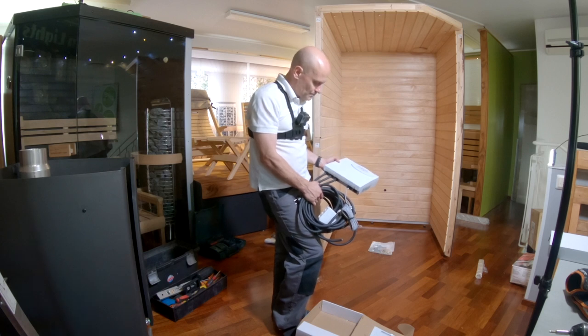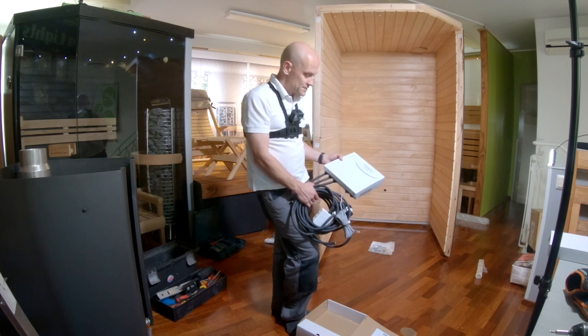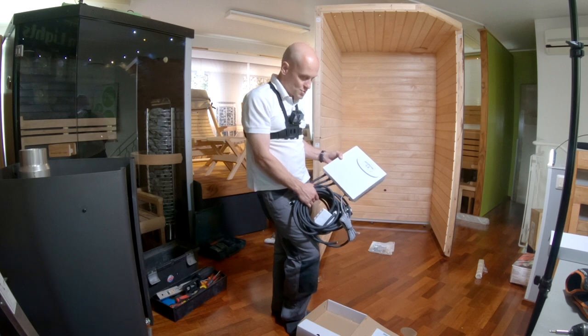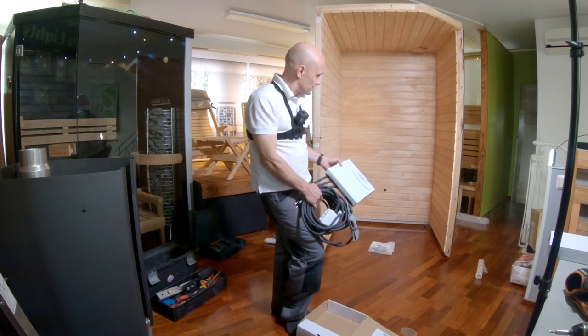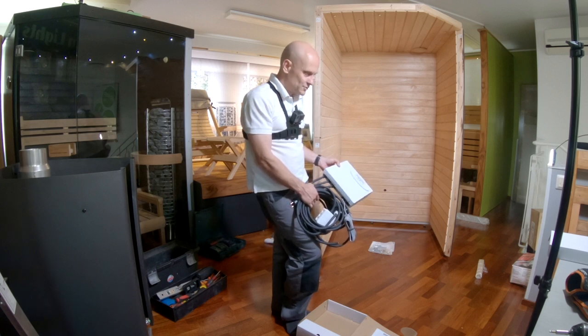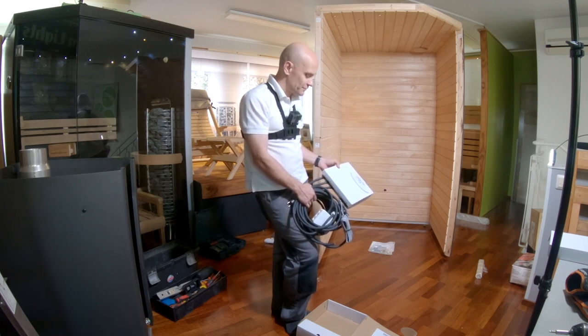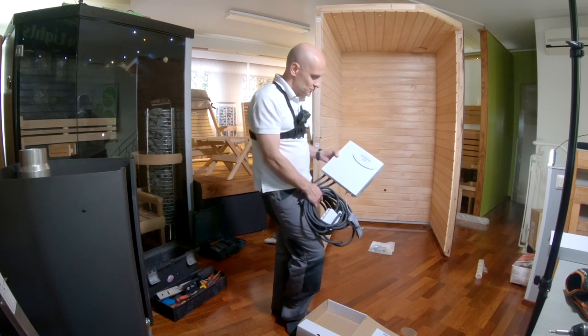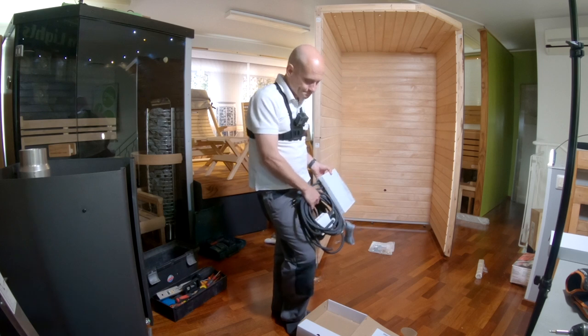So this is for Europe, for the European electrical system. This doesn't apply in any American electrical systems, 110 volts. Completely different system in that case. But for European 230 volts, this is what we use. And in this sauna, the heater has a one-phase connection, 3.6 kilowatts, and you need a 16 amp fuse for that. And so this control unit is rigged so that it can be connected into a regular wall outlet.